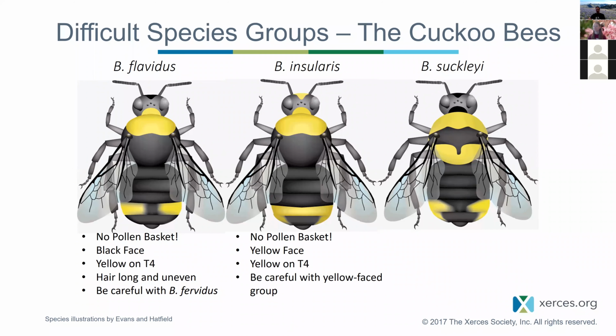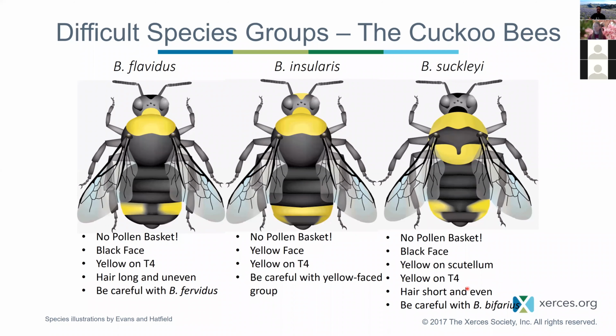The rest of it is pretty straightforward. They're largely variable, so these notes actually aren't that helpful, other than this looks a lot like Bombus fervidus, and this looks a lot like Bombus fernaldae. So again, make sure to look at those hind legs and make sure whether you've got a true bumblebee or a cuckoo bumblebee.